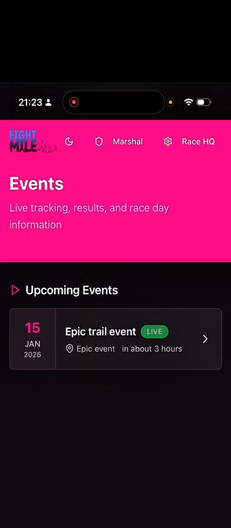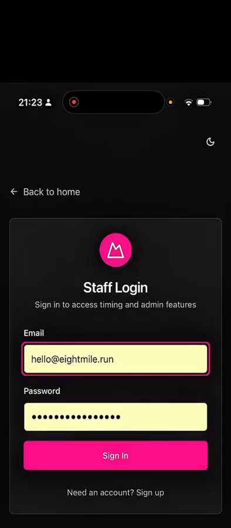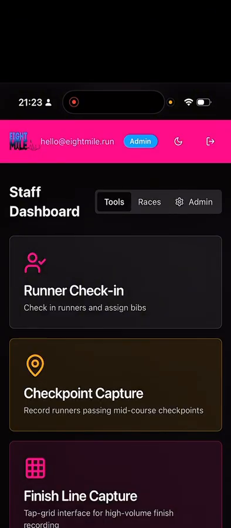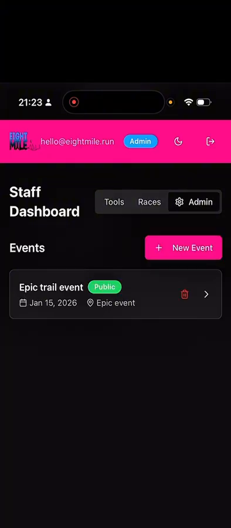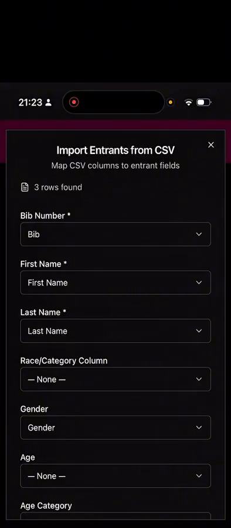So we're going to log back into the Race HQ, the admin button at the top, and that's going to allow us to take our CSV file from our registration sign-up system, whichever you've used to take payments and manage the payment processing for customers that have bought tickets to enter your event. And so if we go to our event that we created, you'll see at the top here a little button called CSV import. So we're going to click on that. We're going to upload a CSV. I've got some sample data here ready.